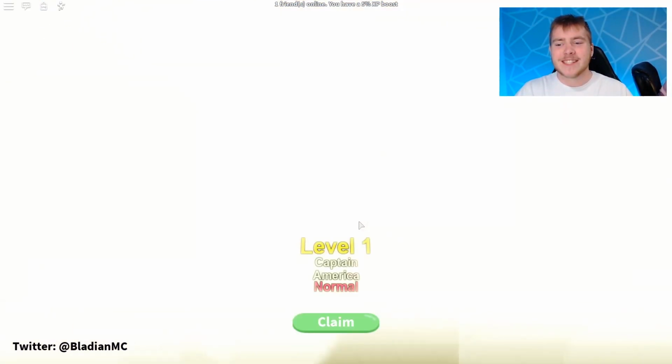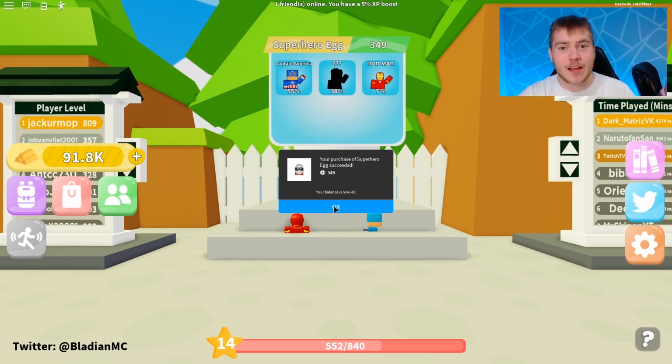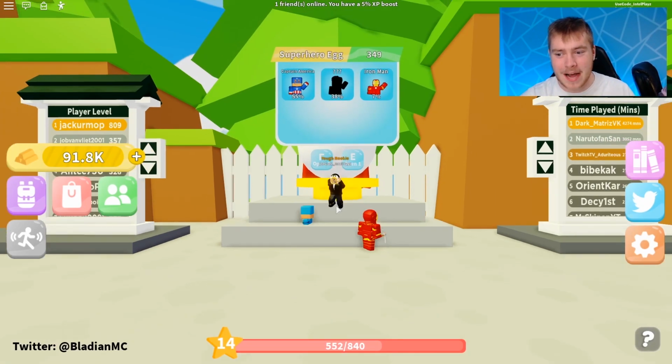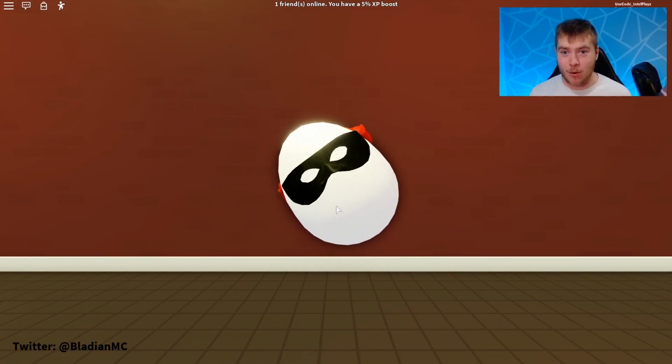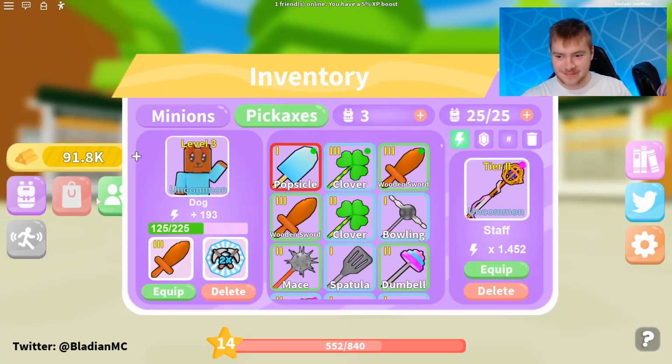Please, Iron Man. Captain America. Dude, no one likes you, Captain America. You're the worst one. I only have 42 Robux left on my entire account. That's group funds and everything, bro. I'm toast. What am I gonna do, bro? Superman, I'll take you, bro. Look at him.